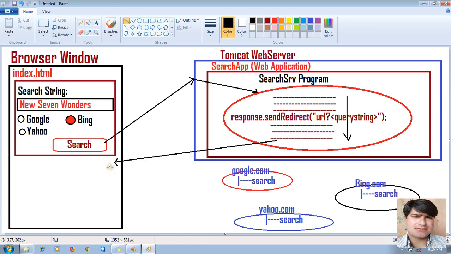Then this response will be discarded, and the implicit request goes to, for example, if you selected Bing, the request will go to the Bing search engine.